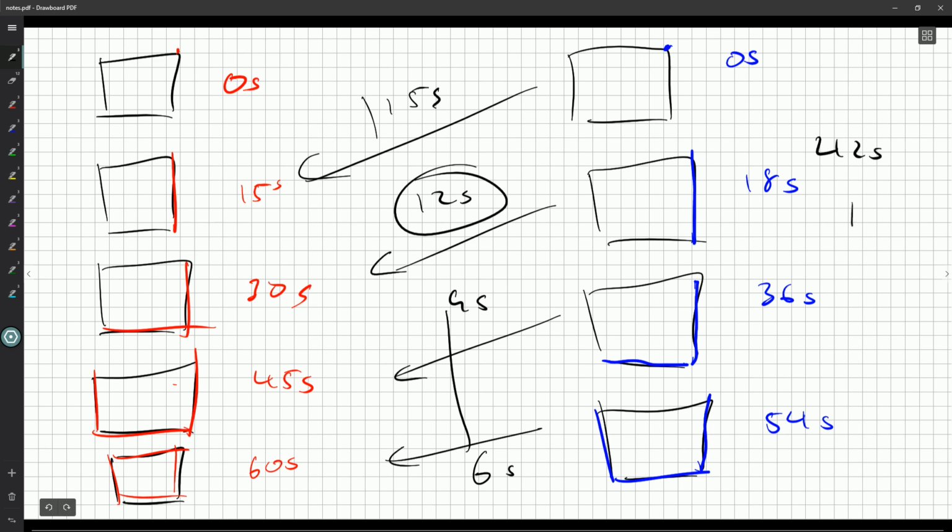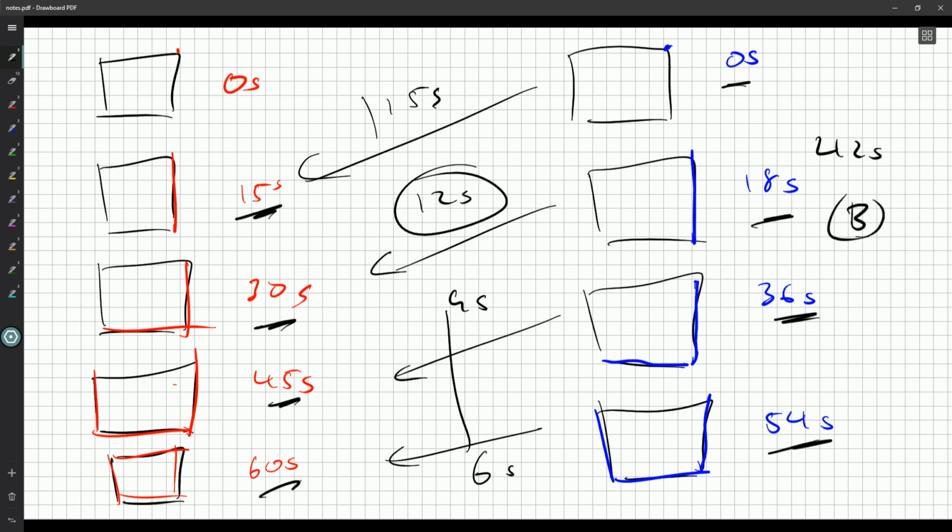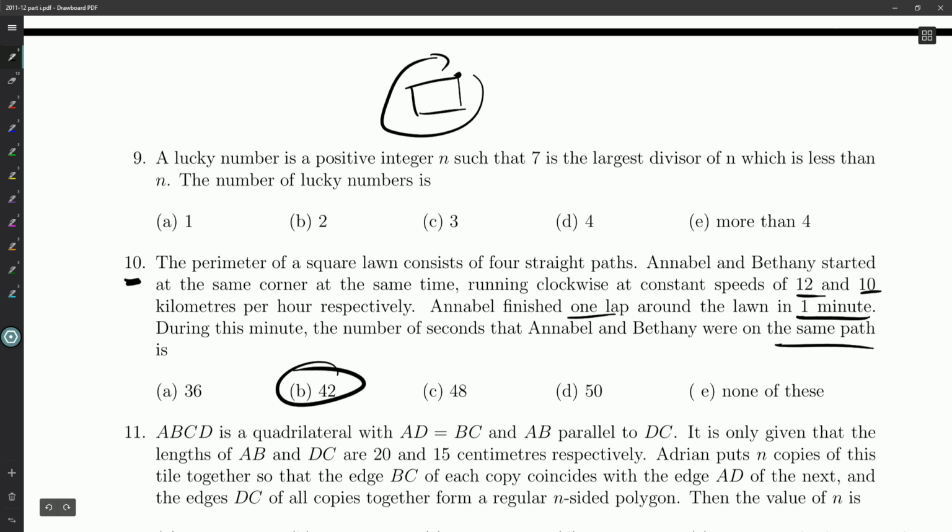There we go. Not too bad, as long as we take a little bit of time to visualize it. It's always a good idea, when you're doing a time question like this, with 2 people moving at different speeds or 3 people moving at different speeds, to break it down into time milestones. You know, when is this person on this path? When has this person passed this other person? When is this person on this side of the circle? Those sorts of things. Okay, that gives us an answer of B, and that's question number 10.